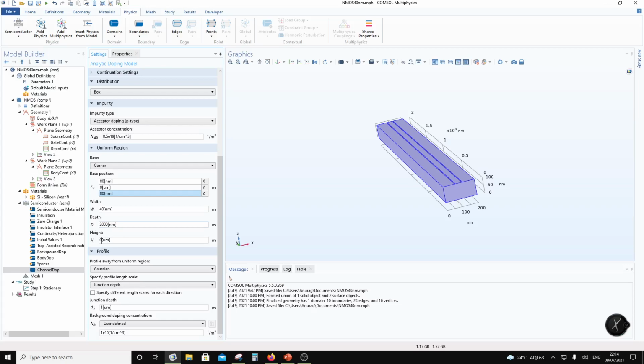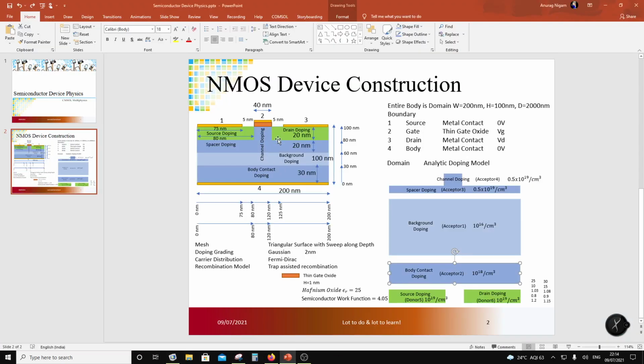And what is going to be the height of this? 20 nanometer. Okay, why 20 nanometer? Let's refer back to the geometry and we will see that. If you refer back to the geometry, you will see that the height of this green stuff here is 20 nanometer, right? So we are trying to dope this section here. So the height of this is going to be 20 nanometer above 80, so it will reach 100. So the entire length is now covered, right? So we are going to do this height of 20. 80 to 100 is going to range in z direction.